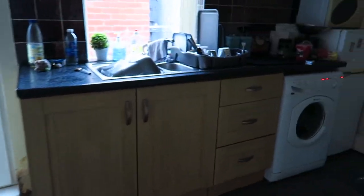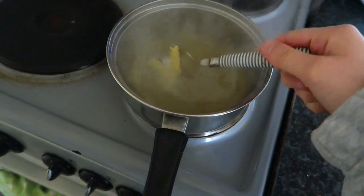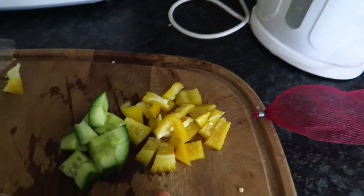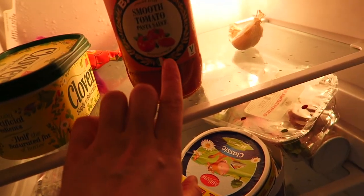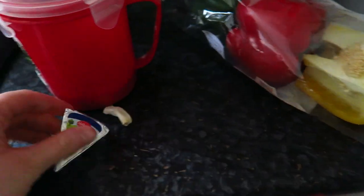I'm gonna do my lunch. I've got 75 grams of pasta in this little pan - I'm just gonna get that to boil and then let it simmer. I've got some yellow pepper, some cucumber, and I'm gonna chop up a little bit of onion. I've got a smooth tomato pasta sauce from Lidl, and I'm adding in the vegetables. I've got some garlic as well - I'm gonna put some garlic in. I'll just chop these up now.